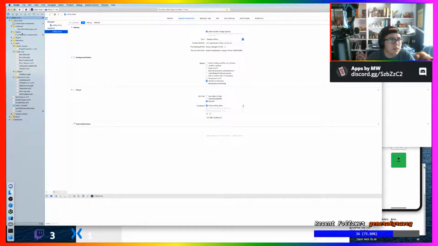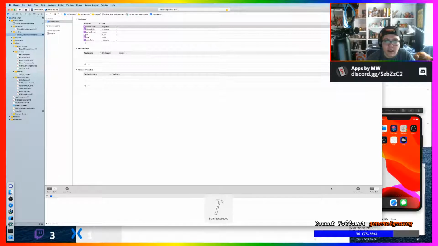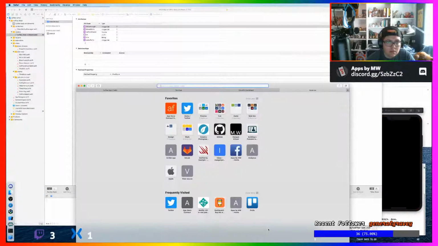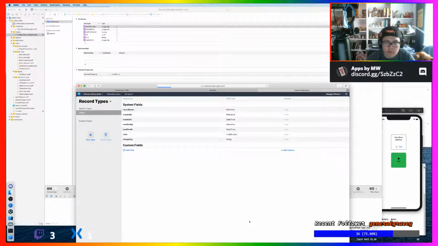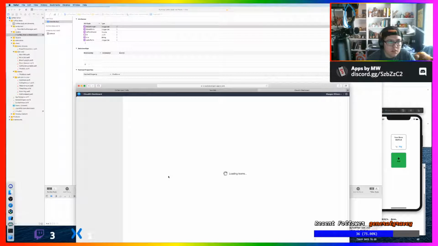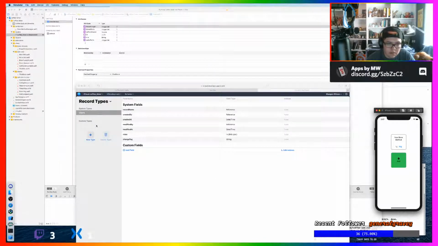We still don't have custom types, but I'm going to go in here and hit save. I'm going to build. I'm going to run it again. It's loading the container. There's still no custom types.